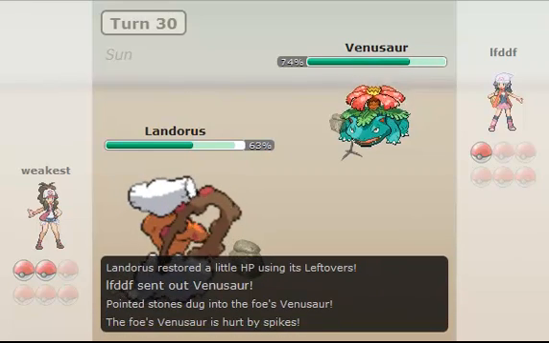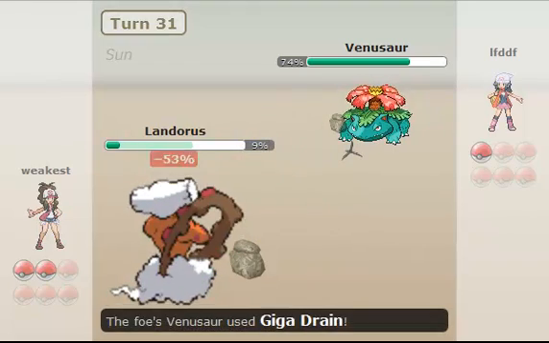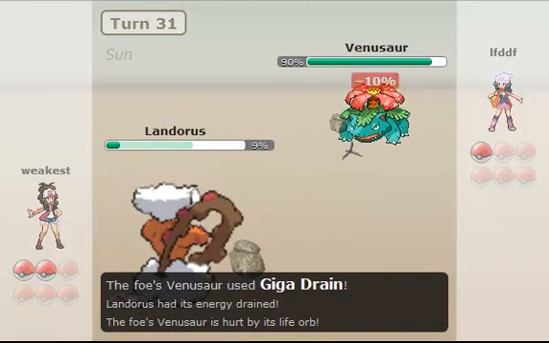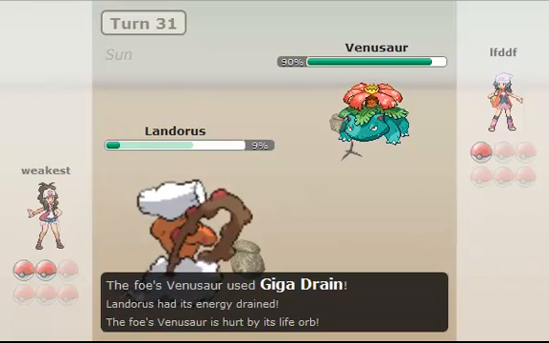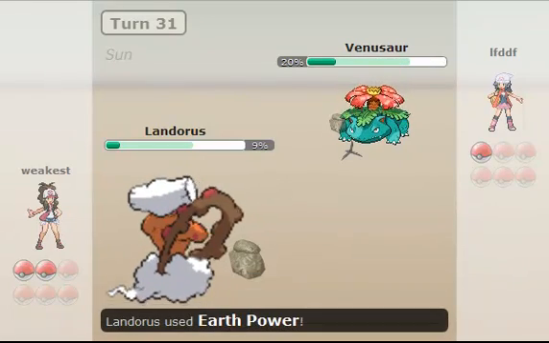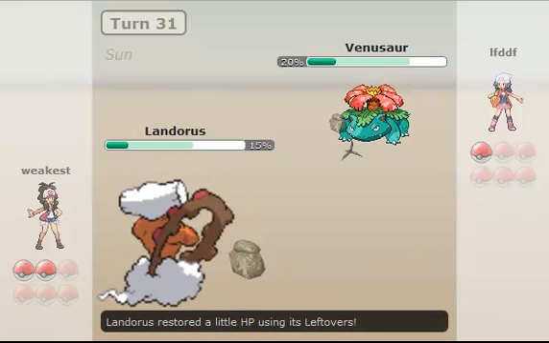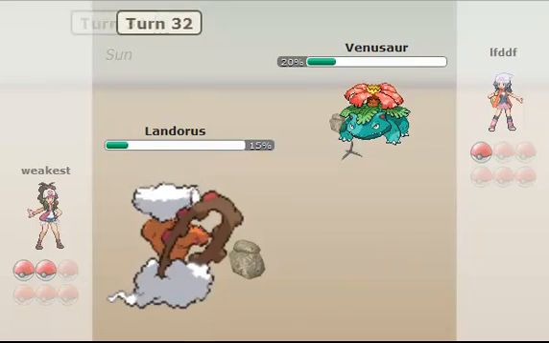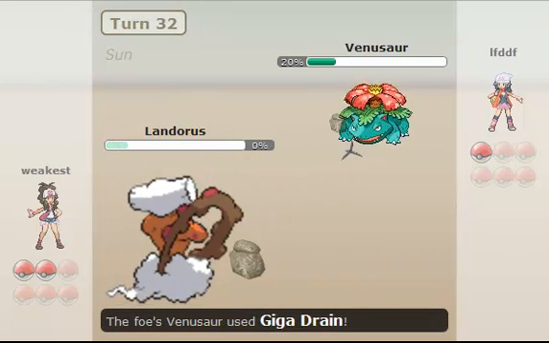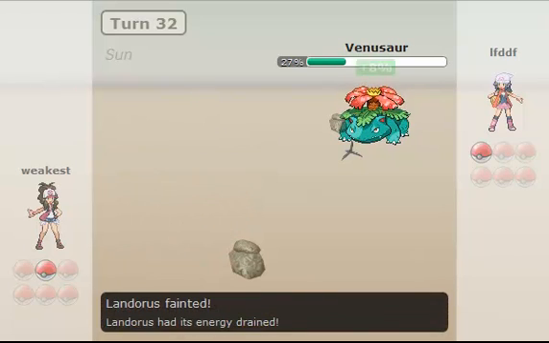In comes Venusaur now. Not going to take this hit very well. This Giga Drain, which I got, I think, from Black and White 2 as a tutor move. I'm going to hit with an Earth Power. Doesn't take it out, takes it down to 20%. Landorus not going to be able to outspeed at all. He's going to die to a Giga Drain. And, Venusaur's sitting pretty. It has Chlorophyll.